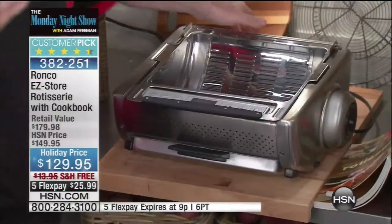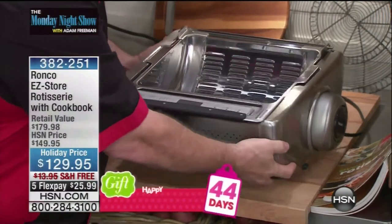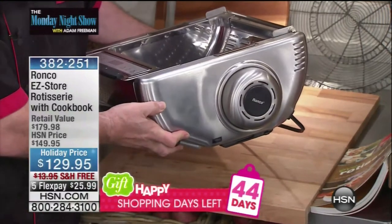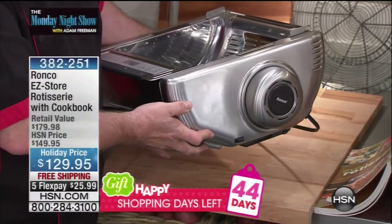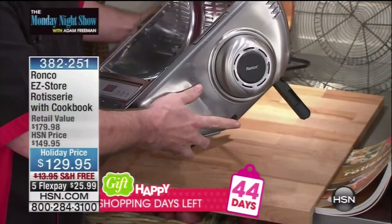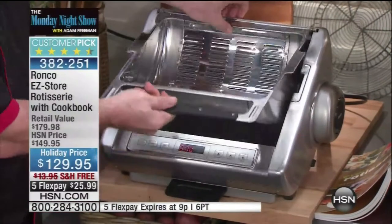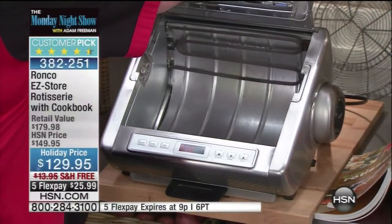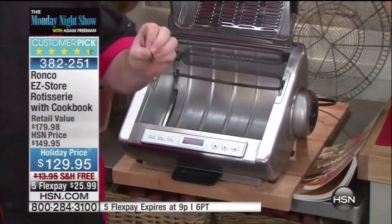This machine is called the Easy Store, and there's a reason for it. For the first time ever, you're going to be able to take your Showtime Ronco Rotisserie and store it in just seven inches of space — it fits in your drawer. This is going to stay in your kitchen, not be one of those appliances you try once or twice and then lives in the garage. Push a little button, the legs pop right out, it turns itself on just like that, and the cover folds inside of itself — giving you a fully functioning rotisserie barbecue grill on your countertop.